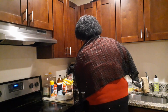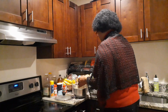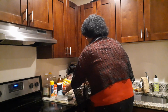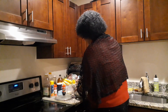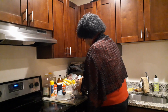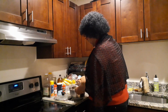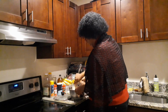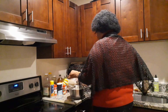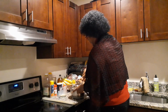I'm going to add in 1 cup of evaporated Carnation milk. Evaporated. I don't pour all of it in at once. Pour a little. Mash it all around. Pour a little more. Mash it all around.